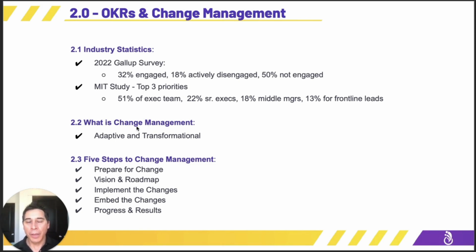We also looked at what is change management. Change management comes in the form of 2 different flavors, right? Adaptive change management. These are things like an employee work from home policy or a computer usage type of policy, right? Things of that nature. In contrast, you have transformational projects. That's an OKR implementation, right? That's where roles are changing and tools that we use are different. The way we structure ourselves is different, right? So 2 different types of change management, adaptive and transformational.